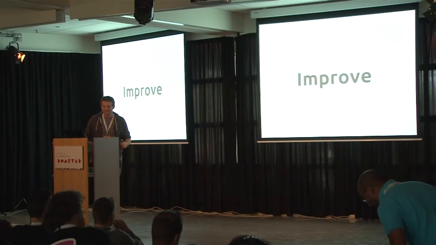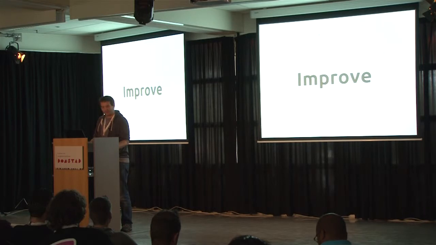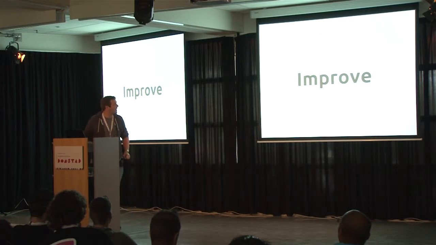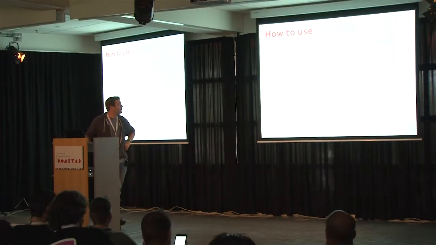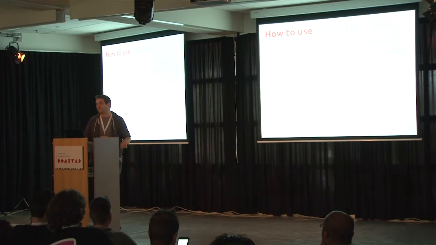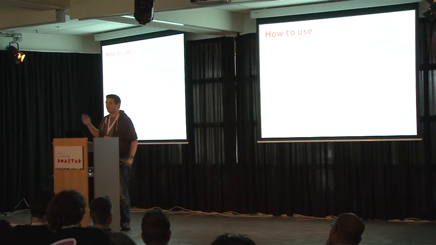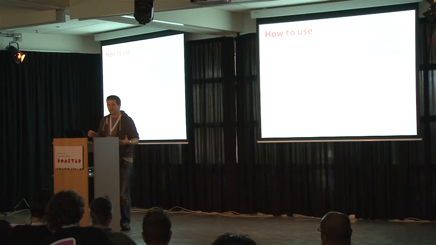Right, improve. I've forgotten my notes for this one, so I'm just going to skip on to the next one. You prefix your select query with explain. And that's it. That's how you use explain. You take your select query, stick the word explain in front of it, and you see the output. It's relatively instant. If your query takes 30 seconds to run, you can expect that explain will come back in a fraction of the time.